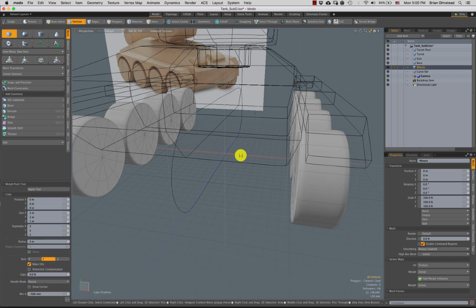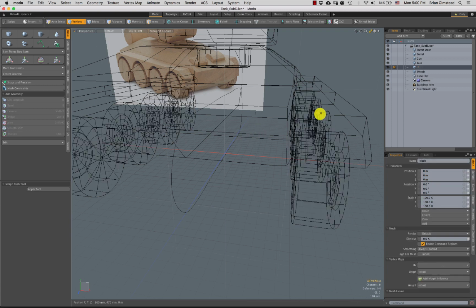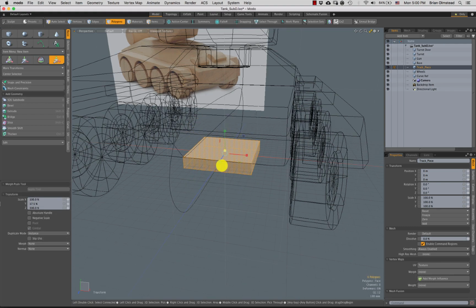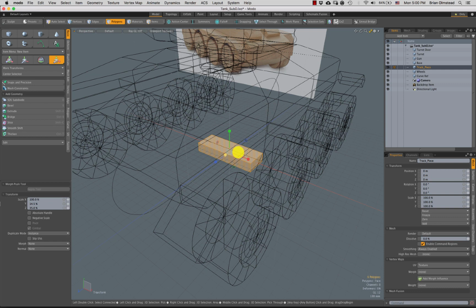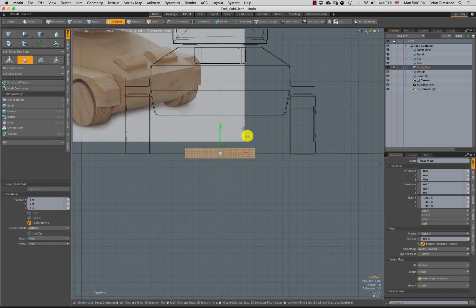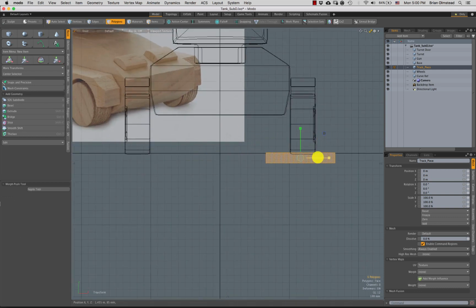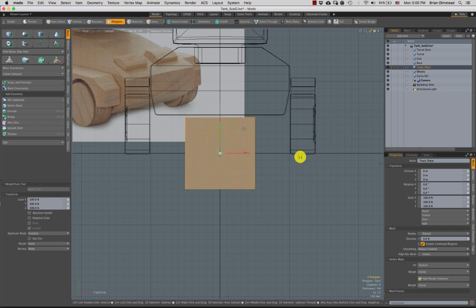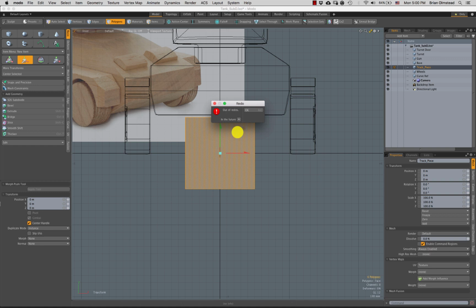Let's just drop in a box in a new mesh. So N for new mesh. And we'll call this track underscore piece. So we'll drop a box. And now I'm just going to scale this down, scale it in, go to the front view, look at how wide this needs to be. So scale that in a little bit, somewhere around there.